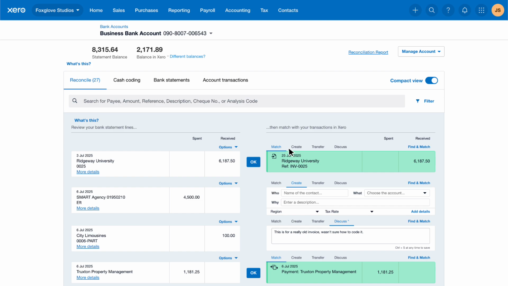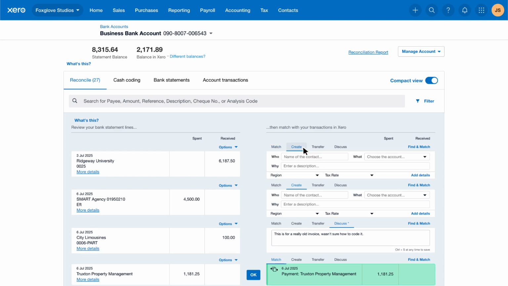Use the Create tab for bank statement lines that aren't customers paying their sales invoices or payment to suppliers settling their bills. For example, if you receive interest from the bank, the Create tab lets you record it as a Receive Money transaction and categorize it to the appropriate chart of account code. Similarly, you would use the Create tab to record a Spend Money transaction to categorize bank fees paid.